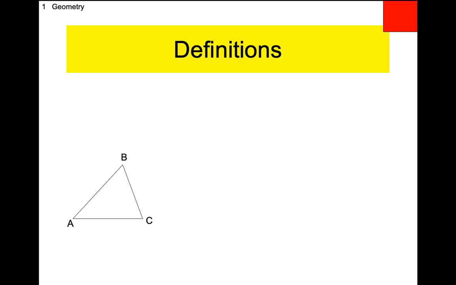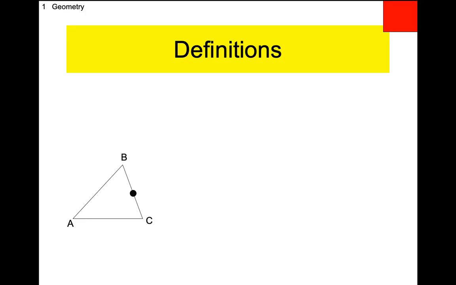Well, that's a triangle, obviously. If I select any one of the 3 vertices, I'll just select B at random, and I draw a line from the vertex B to the opposite side, and I'm going to pick a specific spot. I'm going to pick the middle, right? So I go from B to the middle of AC. I've made something, and in math we give it a name. It's not a bisector. It's called a median.